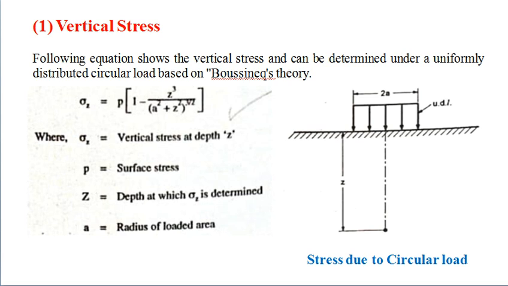Then the self-weight of the soil was ignored. If we consider the pavement layers, then the self-weight of the soil was ignored, and only the loading from the vehicle was considered at the given point. The top surface of the pavement is free of the shear stress, and it is subjected to only the point load at a specific location.